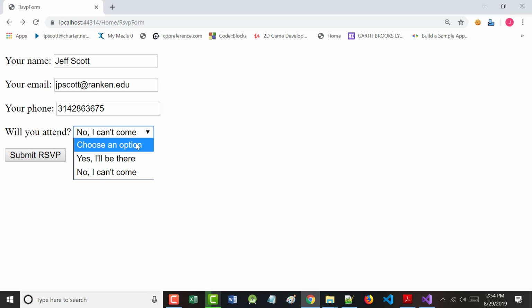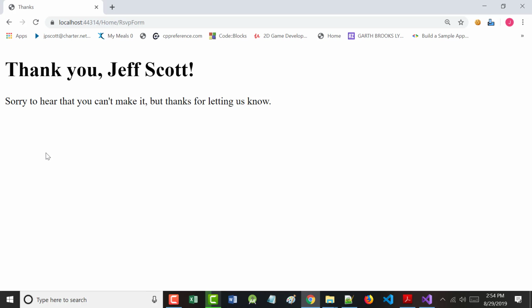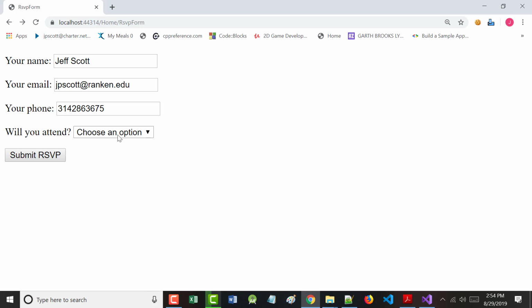I'm going to do it again and click choose an option. All right, it remembered what was in there previously. Okay, but when you think about it, does this make sense to everybody? Remember how we said that this is a Boolean, but it had that question mark by it, meaning it could be null? Right now it's null. Does that make sense to you?